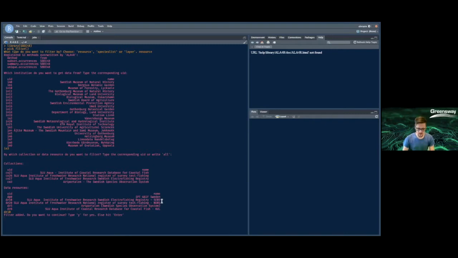We can continue if we want to add more filters, which will be added as OR statements in our query. So it keeps adding different sources. Or we can just hit enter, and we are presented with this string that is going to be passed as a part of the query. So we want to limit the search to only this data source.